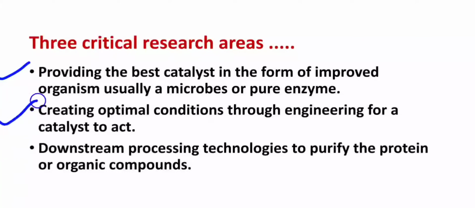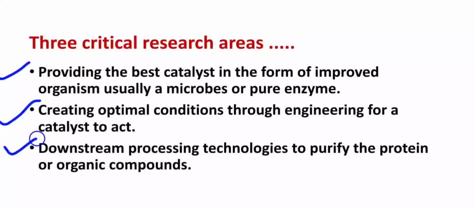Then creating the optimal condition through engineering for catalyst to act. हम बायोटेक्नोलॉजी में ऑप्टिमम कंडीशंस का ध्यान रखेंगे कि पीएच, टेम्परेचर, ये सब रेगुलेटेड वे में हम ये सारी टेक्निक्स जो अप्लाई करते हैं, ऑप्टिमम कंडीशंस मेंटेन करते हैं ताकि कैटलिस्ट प्रॉपरली एक्ट कर पाए, ताकि रिकॉम्बिनेंट प्रॉपरली एक्ट कर पाए या अपने आप को एक्सप्रेस कर पाए.